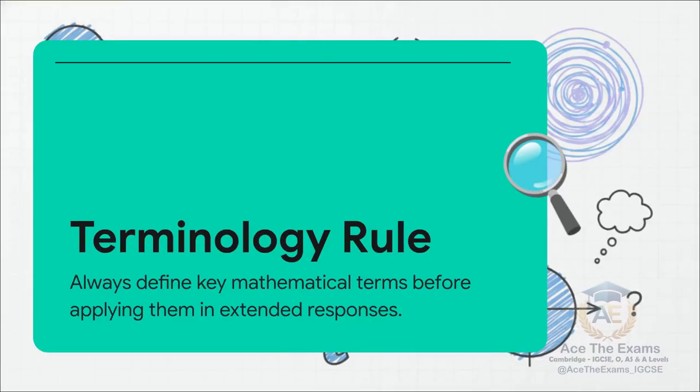Now that we know exactly what to avoid, let's shift our focus to the active, systematic strategies you actually need to succeed. There is a massive alert in the examiner reports regarding confused terminology. This brings us to a golden rule, the terminology rule. Establish your definitions before you jump into any calculations. If a response needs you to use specific terminology, say talking about moduli or arguments, define exactly what you are doing first. This proves to the examiner that you understand the underlying concepts of a complex number's magnitude and angle before you just start blindly crunching the algebra.